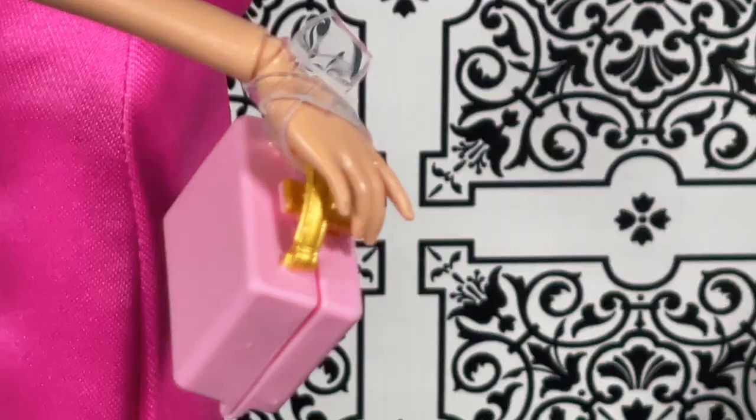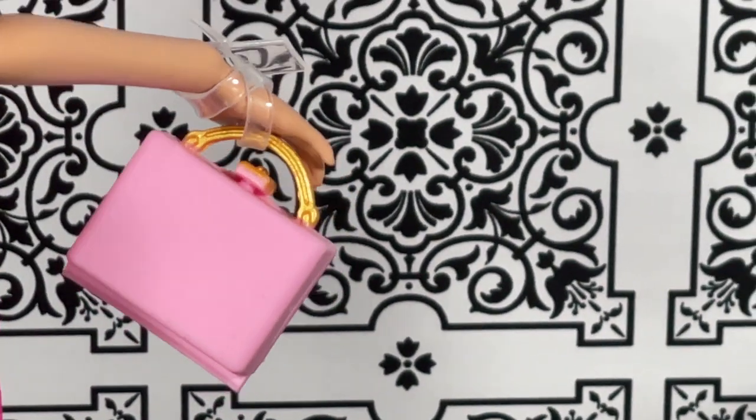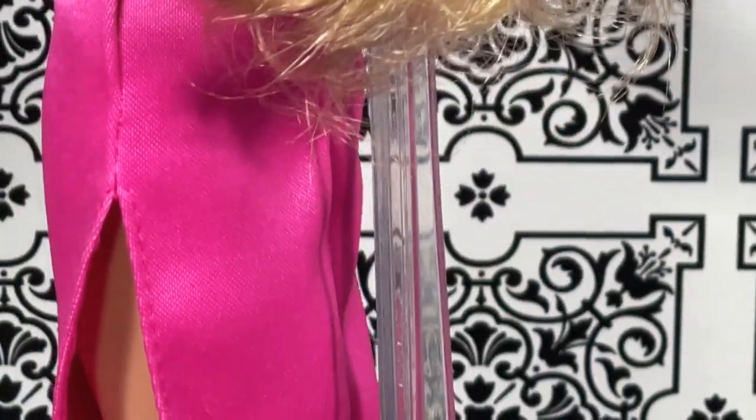You can see her fur jacket. With her articulation it's actually very nice — you can use it to put her hand on her hip if you'd like. It's always an easy pose. And of course she's got this really cute purse. Unfortunately she really can't hold it very well, so I just decided to leave the plastic on there. I'll remove that later — I know it's kind of hideous.